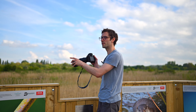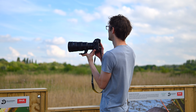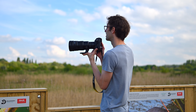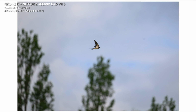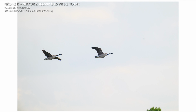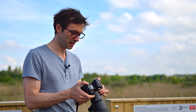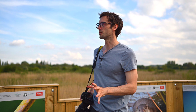The cuckoo way over there, it just flew over. Even with the 400 on its own, it just can't acquire the focus very well. I managed to get some photos, but most of the time they're out of focus. I had it great because it was flying directly towards me, so I had a perfect line of sight, but couldn't focus on it. But the geese, it's absolutely fine. Get beautiful looking photos. Okay, I'm gonna go over there and try and find the cuckoo.